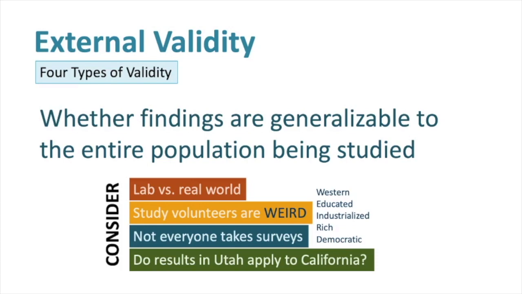The next thing to think about is that study volunteers are often what are known as WEIRD, in all caps. WEIRD stands for Western, educated, industrialized, rich, and democratic. So we need to keep in mind that when we bring in study volunteers, including in Logan, Utah, these individuals represent Western, educated, industrialized, rich, democratic individuals. And we shouldn't generalize to anything beyond that ever when we're using a sample that is WEIRD.